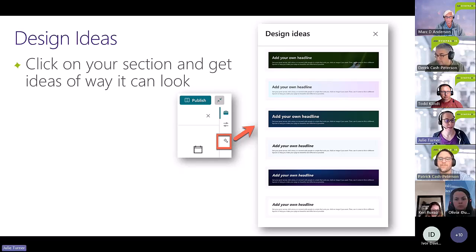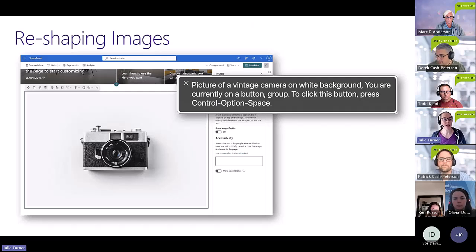Cool. Absolutely. All right, so the last area is another Stefan blog post. He's been hot on the trail of all these changes to the pages editing experience and how they are affecting accessibility, etc. So there is a new feature that allows you to reshape an image. And as of right now, when you add an image to a page, it's actually a button. Oh, thank you, Stefan. Perfect.